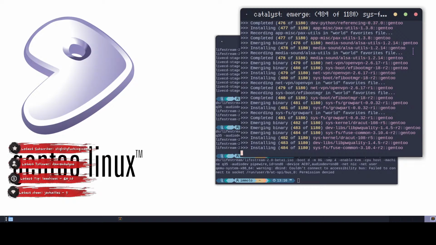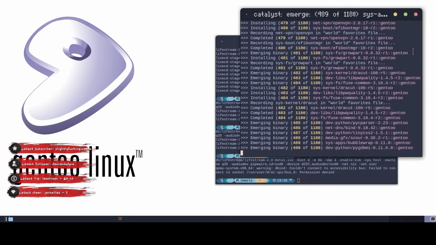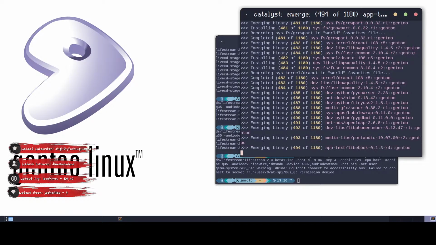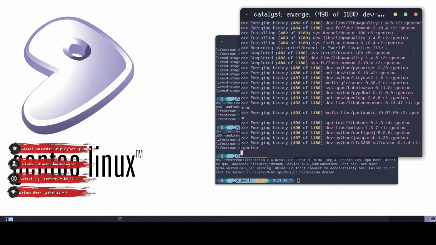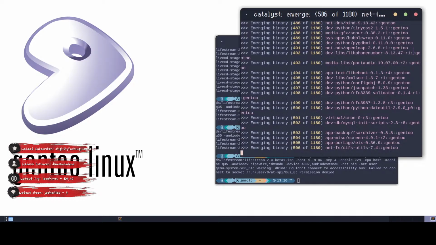Even I installed. I mean, true. Look, he's an Apple Mac user, and he managed to get Gentoo installed. But are you worse than a Mac user? He's even done some good work in the bloody wiki as well.